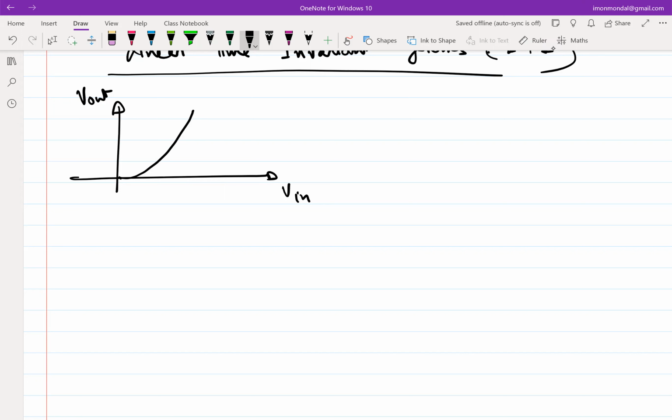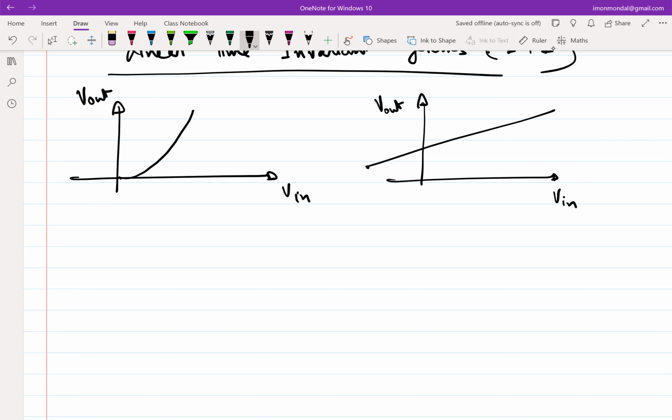Okay, so let me change the graph. Yeah, good. You are correct. It's not linear. Let me change the graph and say something like this. Still not linear. Why not? Not passing through the origin. Good. Very good. So why is not passing through the origin such a big deal? Because of linearity, additivity, and homogeneity.